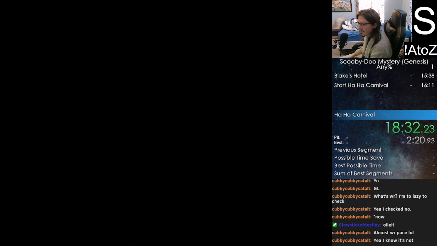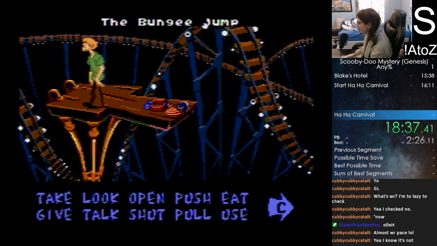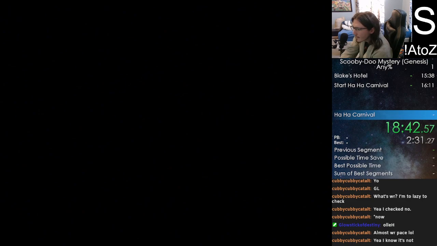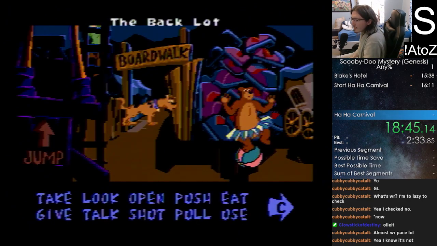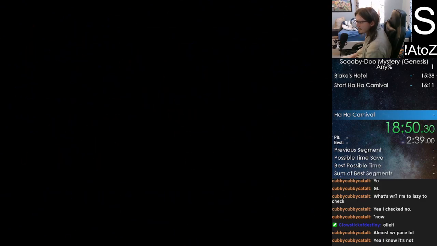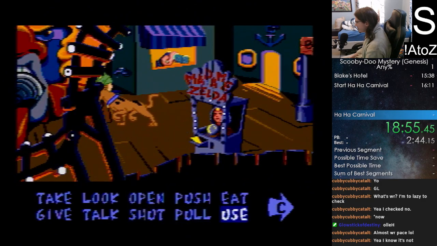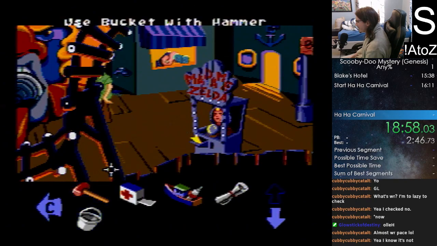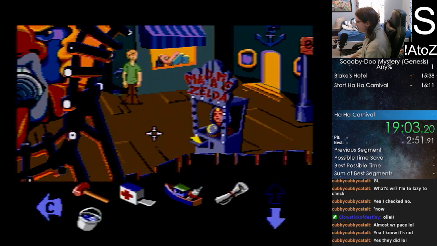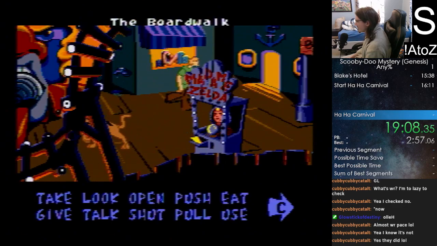That was pretty fast. Alright. What? Ladder? I was like, did they remove it? Use the bucket with the faucet. Could not find it for some reason. Take the taffy, go back to the back lot.